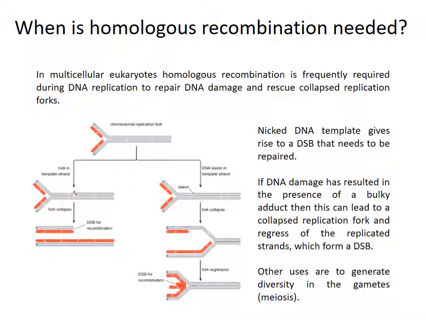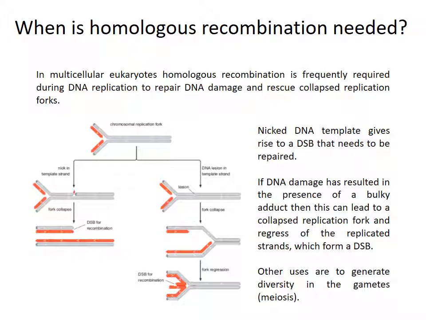Imagine a situation during DNA replication whereby the replication fork is moving forward, replicating parental DNA, at which point it encounters perhaps a nick in that DNA template, such as we've got here. The consequence is a double strand break in one of the two replicated double-stranded DNA molecules. As soon as a cell detects this double strand break, it necessitates repair. That repair can occur via two mechanisms. It can occur via non-homologous end joining, which we discussed during our DNA damage and repair lecture, or it can be repaired via homologous recombination.